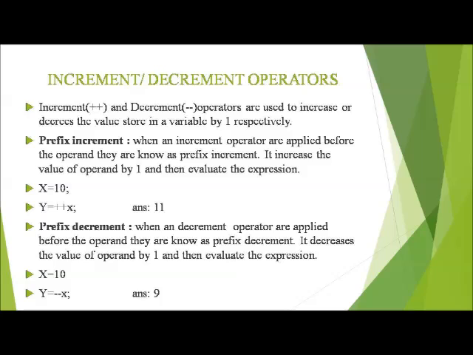Increment and decrement operators in Java. Increment (++) and decrement (--) operators are used to increase or decrease the value stored in a variable by one, respectively. Prefix increment: when increment operators are applied before the operand, they are known as prefix increment. It increases the value of the operand by 1 and then evaluates the expression. x = 10, y = ++x. Answer for this expression is 11.